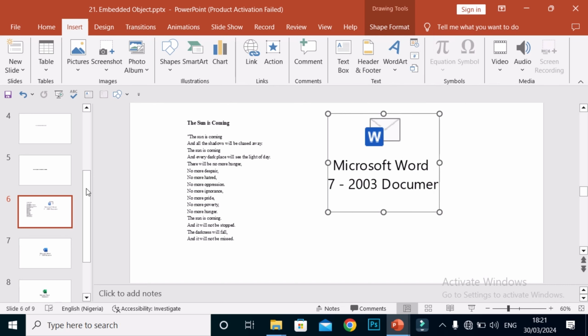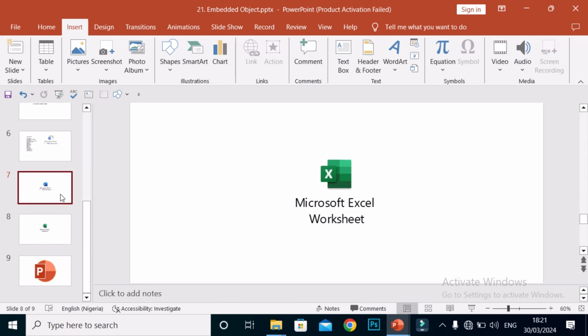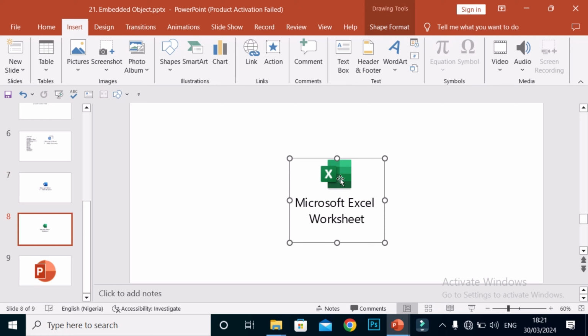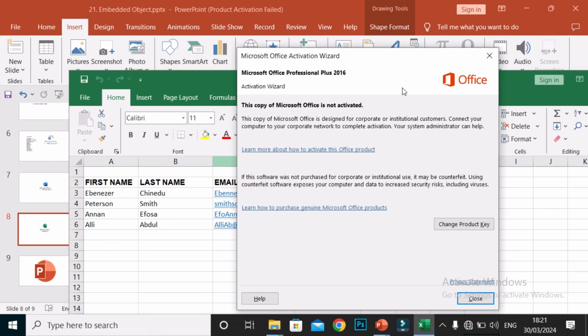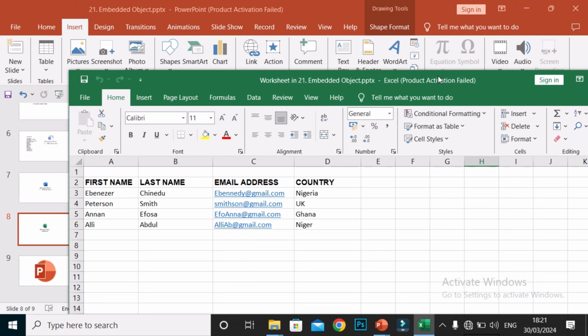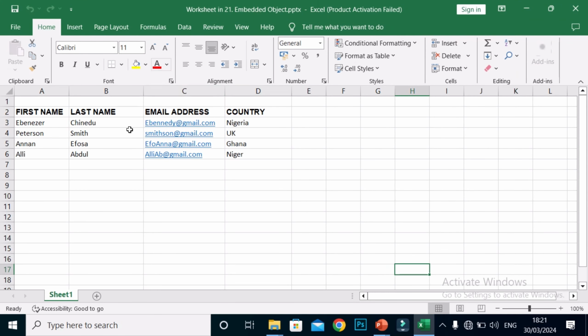So basically that's it. You do the same for this Excel file. When I double click this now, it opens Microsoft Excel. This is about embedded objects. It automatically opens MS Excel, but when I go to open this Excel file, I don't find any information about this because it's embedded. That's why I say it's partly buried. Unless you come to PowerPoint, you will not see it.